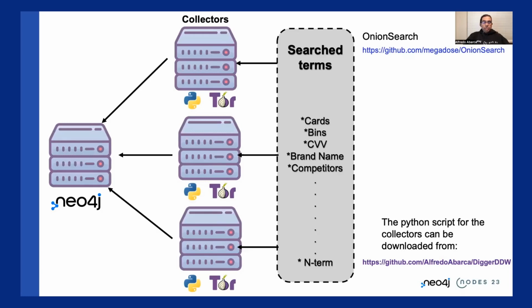Tor is one of the most used dark web connectors, dark web VPN agents to connect to the network with the same name, right? Once I got this installed as a collector in the Unix based machine, I run a script basically to run onion search. Onion search is a tool created by Megados.